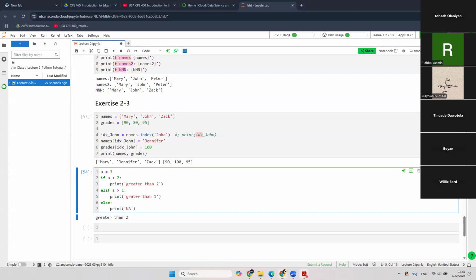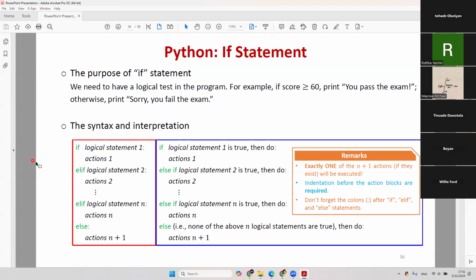Why? Again, because it will just do exactly one action. Let me just, Python, not Python, Zoom. This is the order. So as long as I see logical statement 1 is correct, I will immediately do action number 1, actions, because it can be many actions. Number 1, it will ignore all other logical statements and all other actions. Who cares if you are correct or not? Because again, exactly one action. Okay, so this is the thing.